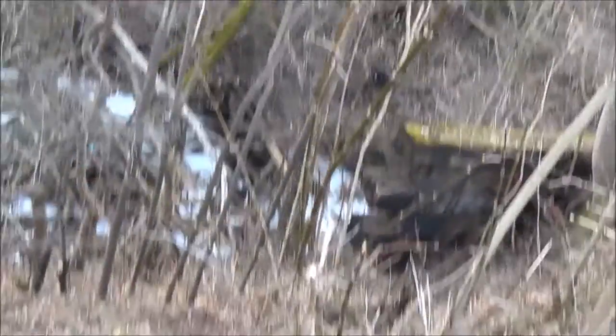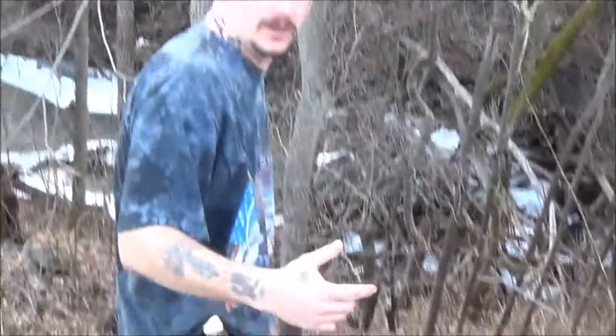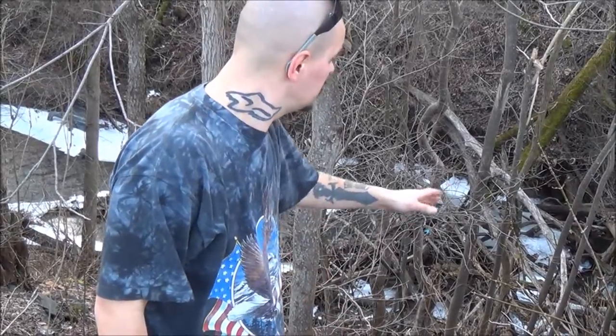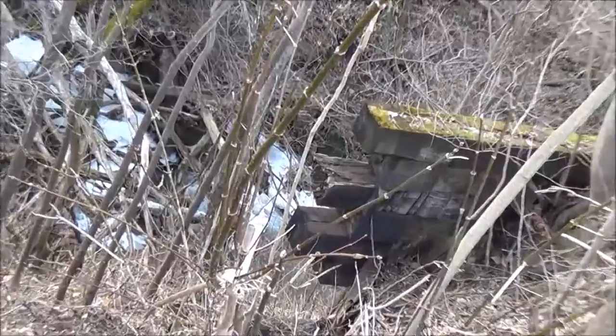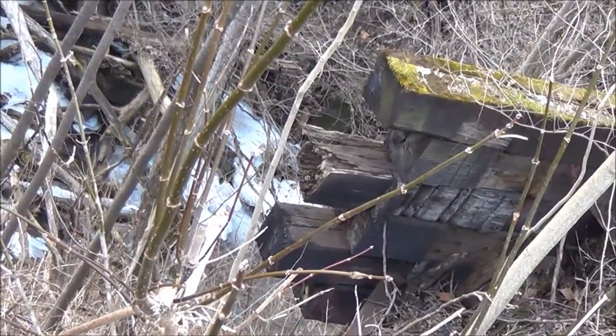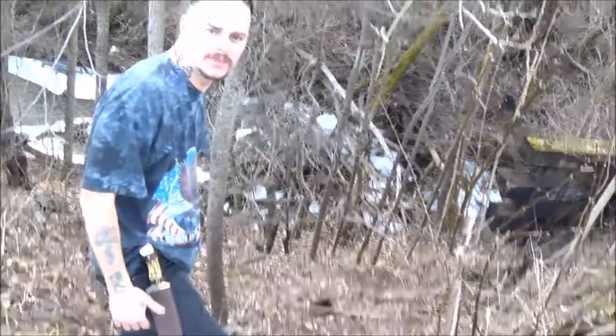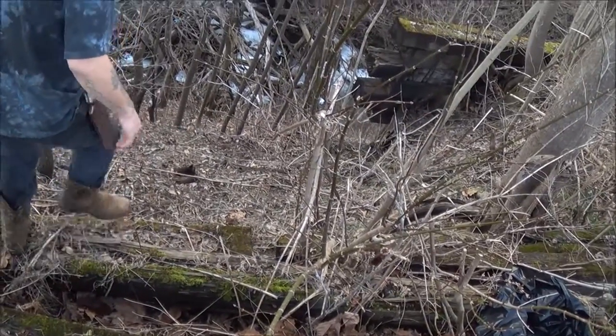Over to me and I'll explain what I'm doing. Okay, so I'm gonna head down here and see. Mike's been doing most of the adventuring today. I'm gonna head down here. There's this, looks like a pillared wall of some type made out of railroad ties. We want to kind of see what it is, if it was an old trestle or if it's blocking a wall of some sort. I'm gonna head down and look, let you know if it pans out to anything.